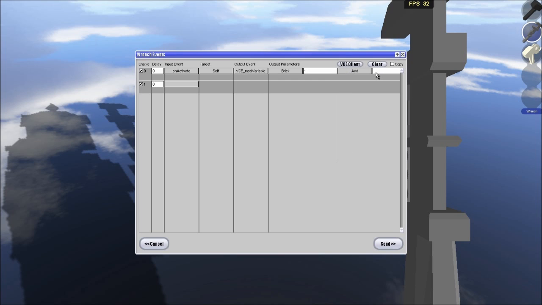So if you have add and you put a 3 in here, every time you click on the brick, it will add 3 to the variable. Set will just set it to 3 no matter how many times you click it. Multiply, it'll multiply the variable by 3, all that stuff. So right now we'll just have a set and set it to 1.